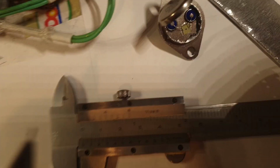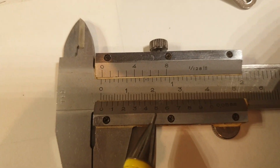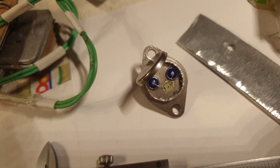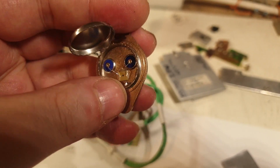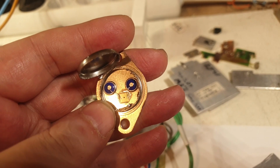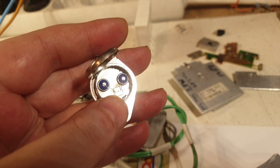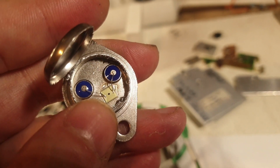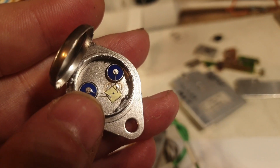I don't know what size it is. Let me actually measure it. So it's 0 here, 0.5 here, and that's the diameter of this internal bonding wire. Last night I was thinking of this transistor, how to make it better than it is right now, to eliminate all this steel problem that it has, and I was thinking to reshape it, to remodel it, to extract this transistor die and mount it on a copper surface instead of this steel surface, and make my own copper legs.